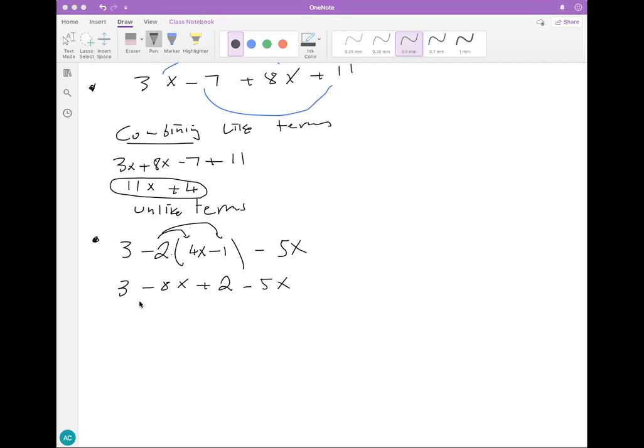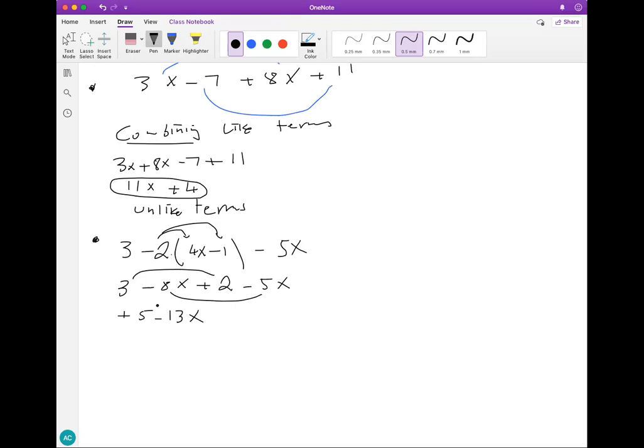Combine like terms. Exactly, so we're going to combine. You can start with the numbers or letters, it doesn't matter. So 3 and 2. So it's positive 3 and positive 2. That's 5. And you have negative 8x and minus 5x. Okay, they both have x, they're like terms. So we're combining the numbers with the sign. So we have negative 8 here, negative 5, which is negative 13. That's right, negative 13x.